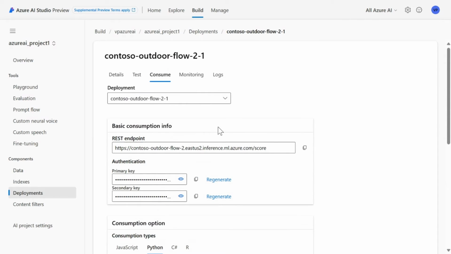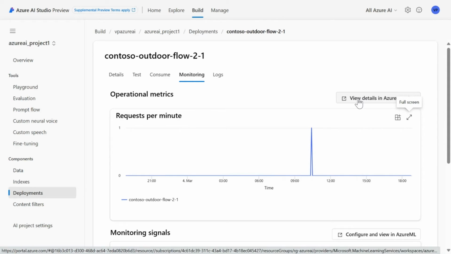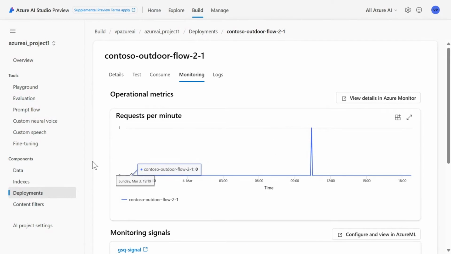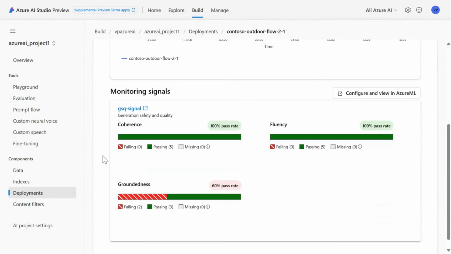And when it comes to monitoring, you will see nice data about how the requests are coming in. You can monitor these metrics for this endpoint, and it shows a timeline here. But you can see more metrics in Azure Monitor, and that's where you will see more on the token utilization and the RPM and so on. It's pretty standard metrics within Azure. It seamlessly integrates with Azure App Insights. And more importantly, the metrics relevant for the large language models.